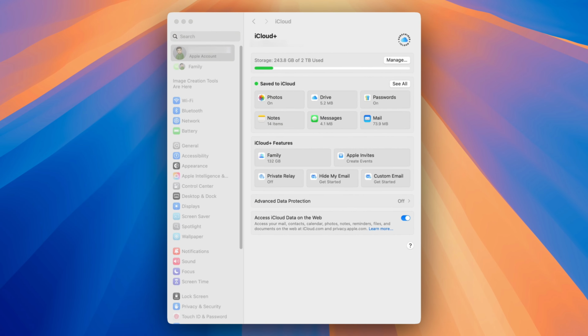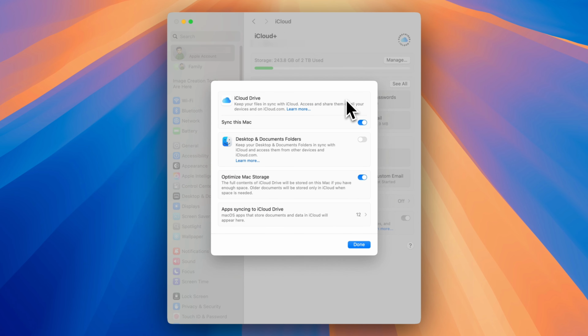Speaking of confusion, let's talk about the Desktop and Documents folder. If we go back to our iCloud Drive settings, we have this option to enable the Desktop and Documents folder functionality, and this function tends to confuse a lot of people. As you see, I have this option off because I like having control on what files are saved on iCloud Drive versus locally on my computer.